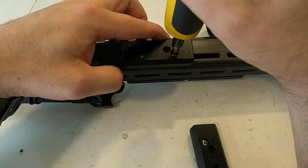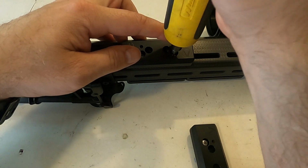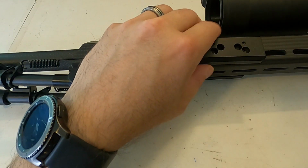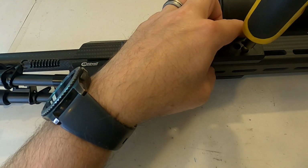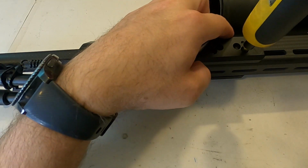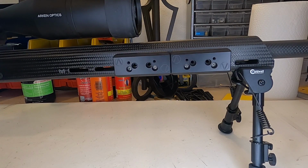You want to make sure that you have them even, because if you don't, it's going to throw off the balance of the gun just ever so slightly. All right, first one's in, now time for the last one. All right, I got both of the nuts catching, and I'm pushing the weights all the way down so that they meet the bottom of the slot for consistency purposes. And they are done. I've got all 4 of the weights mounted onto the rifle.